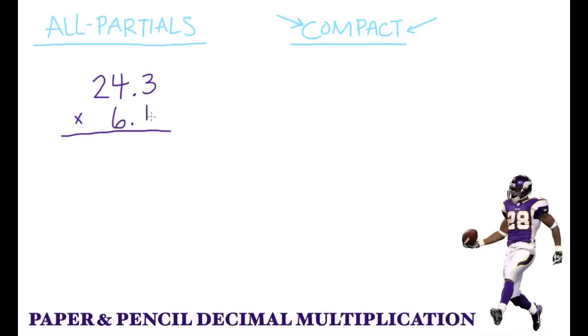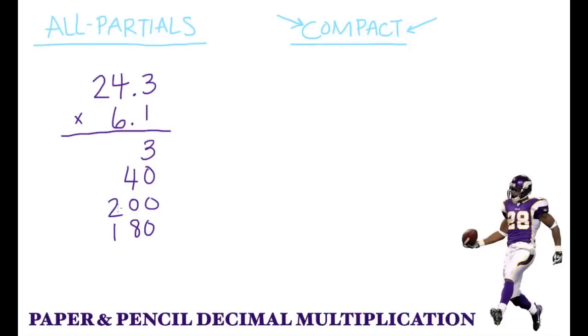So, first I do 1 times 3, and that's 3. That was easy. Then I do 1 times 4, but this 4 is actually, I'm going to think of it as 40 because there's another place to the right of it. So 1 times 40 is 40. Then I got 1 times 2, but this 2, we're going to call it 200 because there's 2 places to the right. 1 times 200 is 200. Then I do the 6, but this 6 has a place to its right, so it's actually 60. So 60 times 3 is 180.